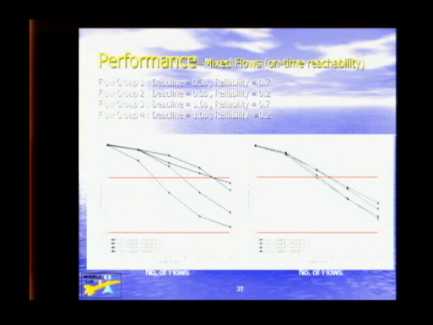So what we see here is the following. On the x-axis, we have the total number of flows that we can support in the network. On the y-axis, we have on-time reachability. The left figure shows what you would achieve with MMSpeed. The right figure shows what you would achieve with speed alone, which does not account for delay in the network. As long as these two graphs on the left-hand side stay above this bar, the on-time reachability, meeting both the timeliness requirement and the reachability requirement, is satisfied for these two types of flows.